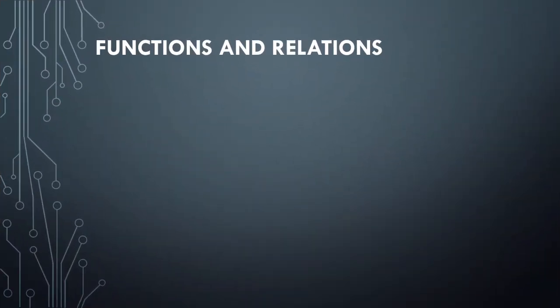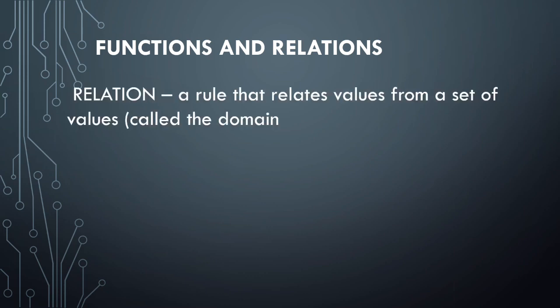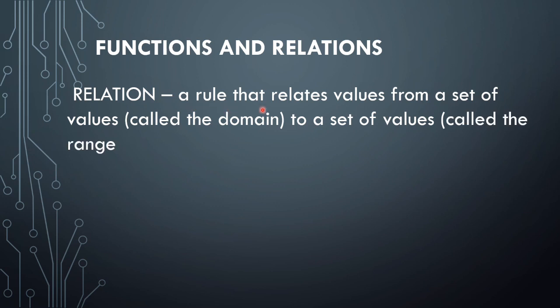Let's have now functions and relations. When we say relation, it is a rule that relates values from a set of values called the domain to a set of values called the range. It is a set of ordered pairs. The domain pertains to x values, and the range pertains to y values.